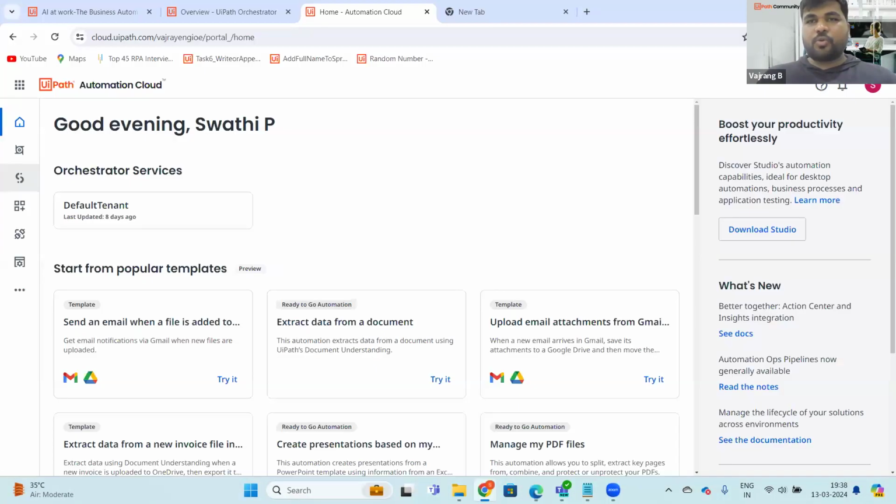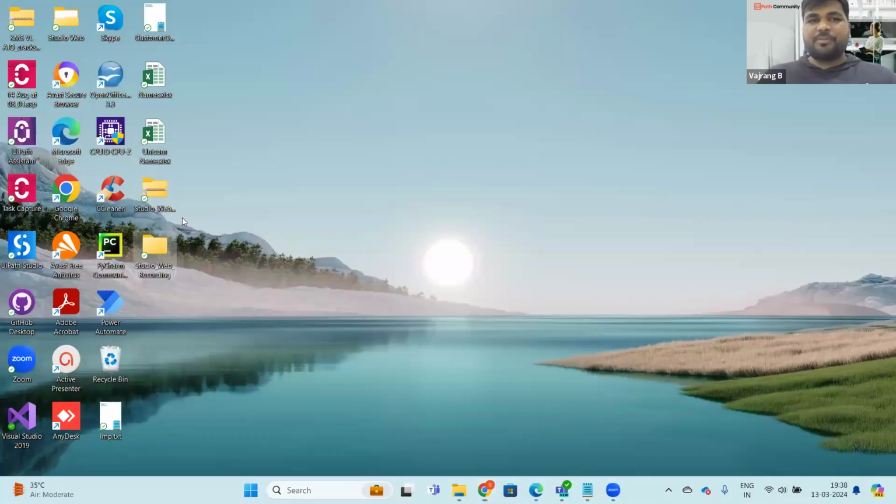So Swathi, can you please download the zip file from the chat? And guys, if you have downloaded the zip file and if you have unzipped it, please go ahead, use the chat and reply back. Just wait for a few minutes. Just let everyone download it first, and then you can reply back. After you complete all the execution, then you can reply back stating that it's completed.